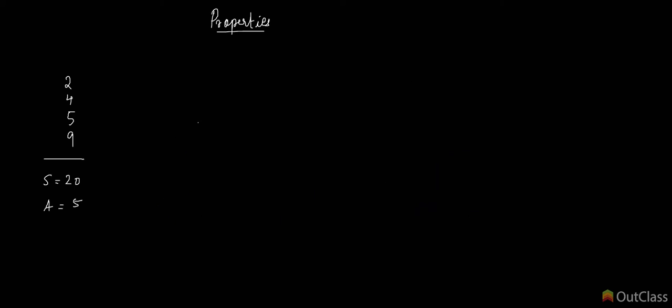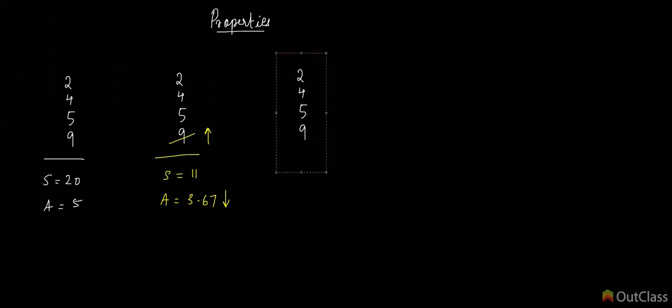So what happens when you remove an observation from a set of observations? So we had 4 observations with a sum of 20 and an average of 5. What happens when I remove an observation greater than the average? Now I have a sum of 11 with 3 numbers, so that would be an average of 3.67. Notice that when you remove a number greater than the average, the average drops. So with removal, the behavior is the opposite of what we saw with addition of numbers to the mix.